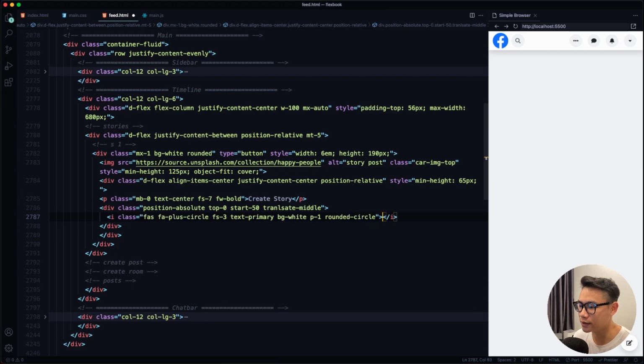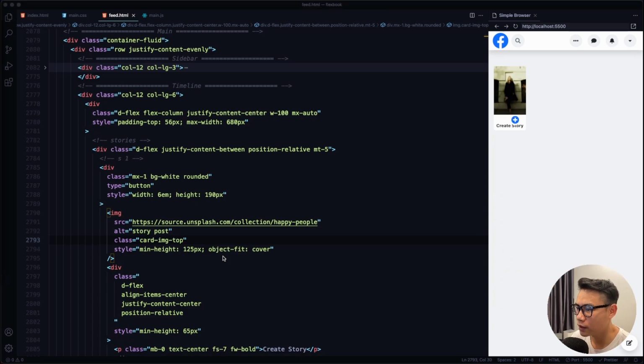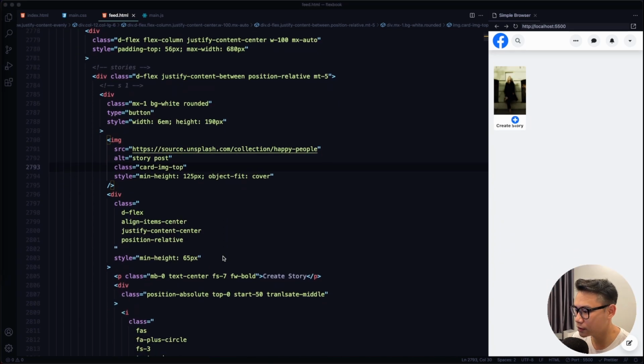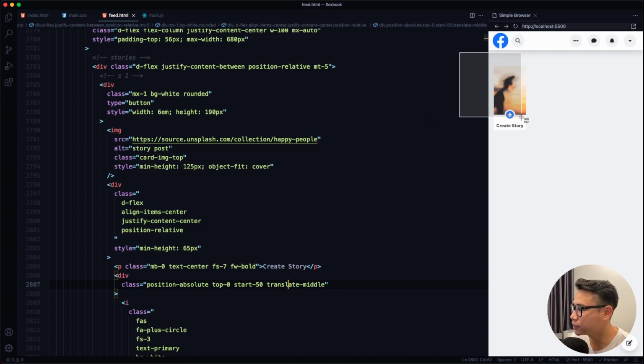All right, give this a quick save. We need to fix this class right here. It should be card, and I believe we misspelled something. So let's scroll down. Right here, it should be translate. All right, looking much better. And here is our first card. Next, let's set a hover effect for this.